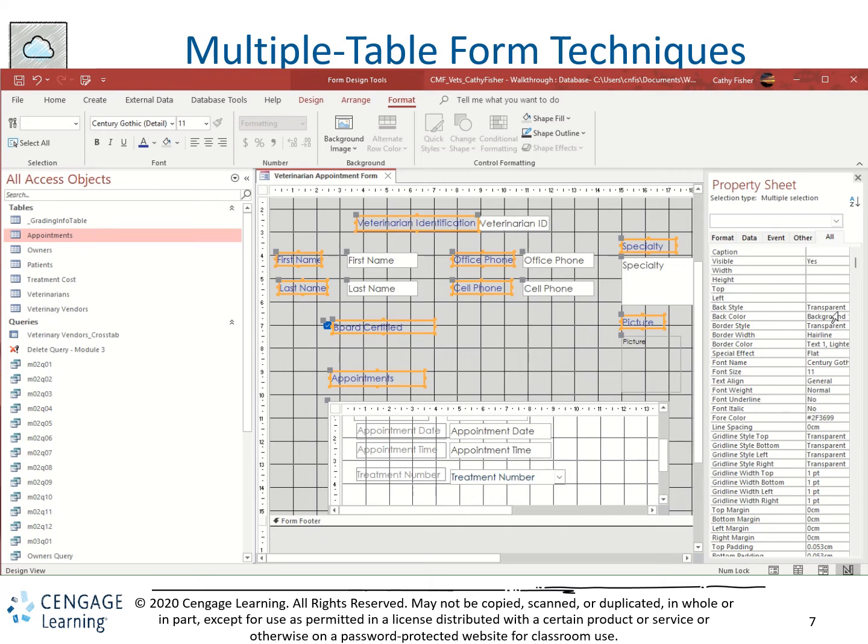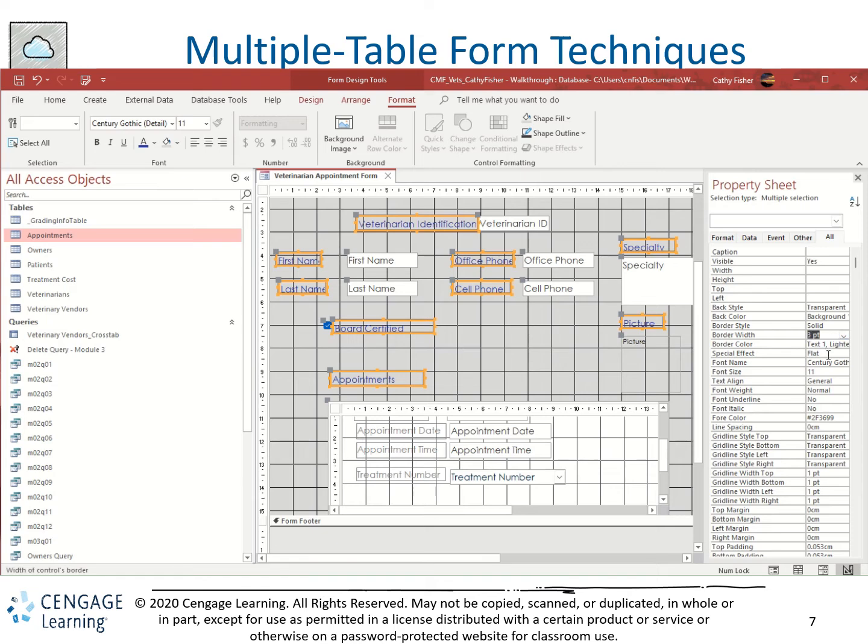So we want to change the border style to solid. So we're changing that to solid. We want the border width. Right now it's set to hairline, and we want to change that to 3 point. So our border width is thicker.